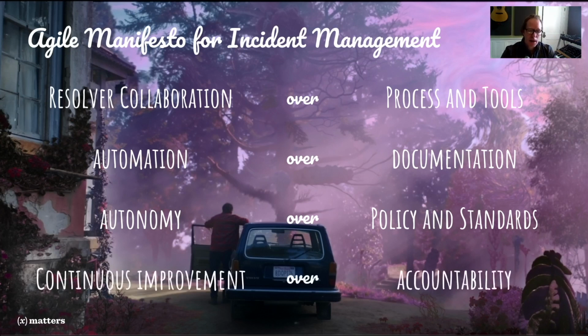And finally, continuous improvement is more important than accountability. So it's more important that a team continues to improve their response to incidents and their incident management practices than it is to have them be accountable for the incident happening in the first place.